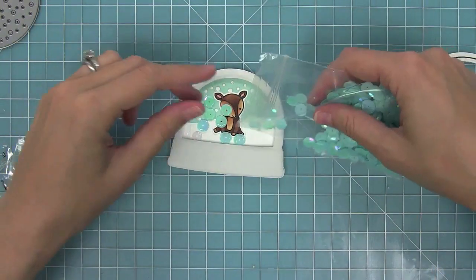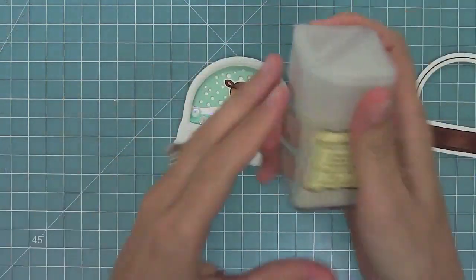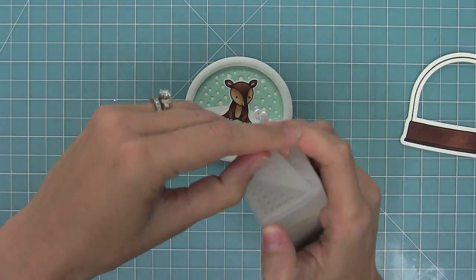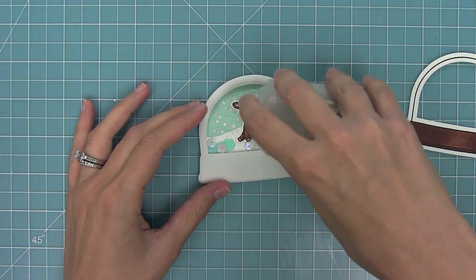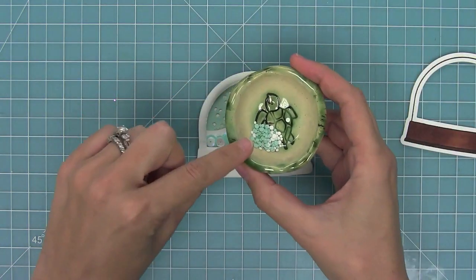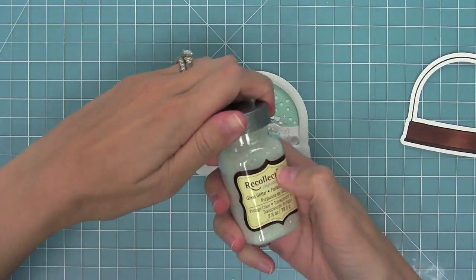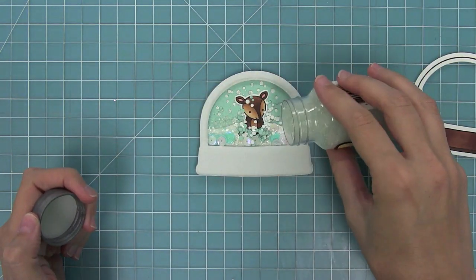I've layered that piece on and now I can fill the inside of my shaker with sequins and these are tiny little micro beads. These are really fun to add, and I also like to add a little glass glitter. Here are all of those little popped out pieces from that confetti maker die, and there's that glass glitter - I think that adds a nice little shine to the shaker.